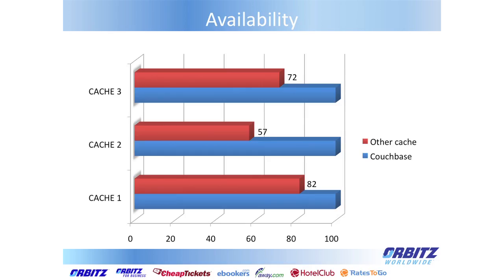Now, availability, giving 3 more examples of caches that we have from the slide that you saw during the opening presentation that Frank had used of ours. These numbers, in red, are of the old availability. Now, this is a combination of downtime for maintenance, for any time that we had to take everything offline in order to make changes, as well as issues that arose after we brought things back online, and we'd start to have nodes drop out. We'd have timeout issues with non-responsive calls to the cache.